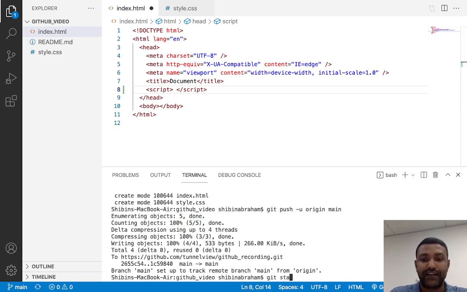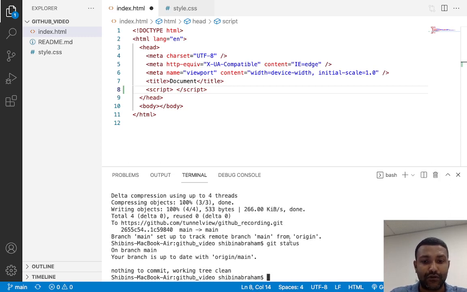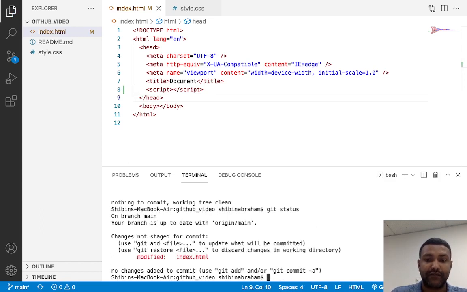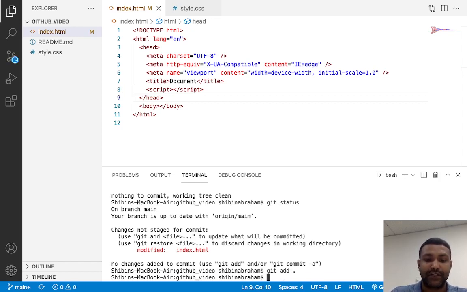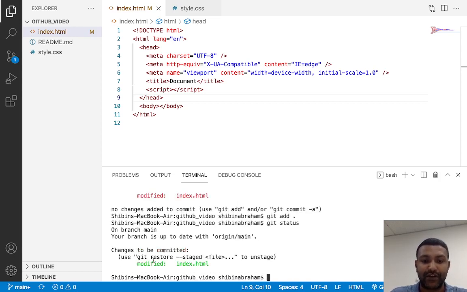So we do git status. Git status will show if there is any change whatsoever. Let's do a git status once again because I saved the file right now. This modified index.html is in red. I say git add space dot. This particular file should appear in green now when I do git status. You don't have to write it, you can just do an up arrow and the previous command will be taken. But I am just fond of typing, that's why I'm going ahead and typing it. There you go, this has appeared in green now.